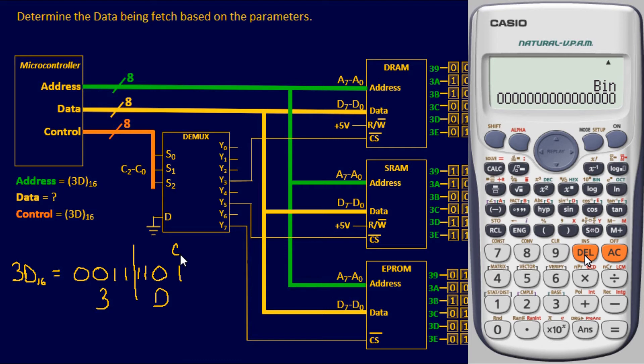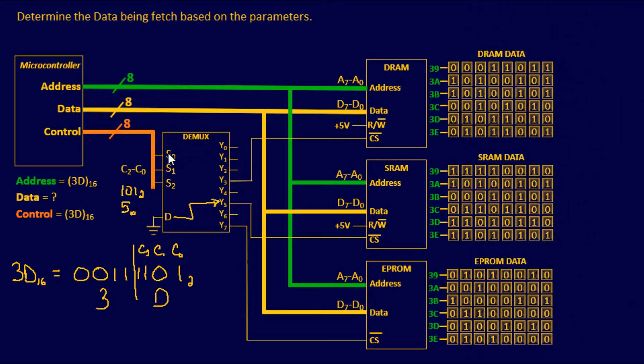If you want to break this down to the nibble this would be considered 3, this one would be D. Now we want to know C0 through C2. Well this is your least significant bit. So this would be C0, C1, C2 which means you're only going to be using the binary number of 101. So that's the address that's going to be used right there 101. Well if you convert that to decimal that you can do either on your calculator or in your head, that's pretty easy, that's going to give you 101 base 2 equals 5 base 10. Which means the data is going to go to number 5. Now for those of you who are not very familiar with multiplexers demultiplexers and so on we do have a combinational circuits video that goes over this. So it looks like we're going to be sending a ground from this data point to output 5. So we already know we're going to be activating or putting a low right here on number 5 which means for this particular chip select this is going to be a 0 or low.